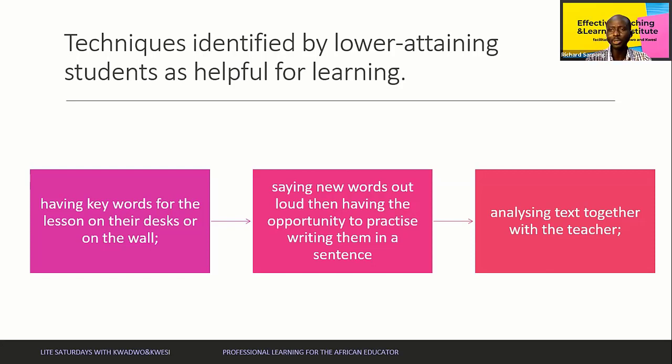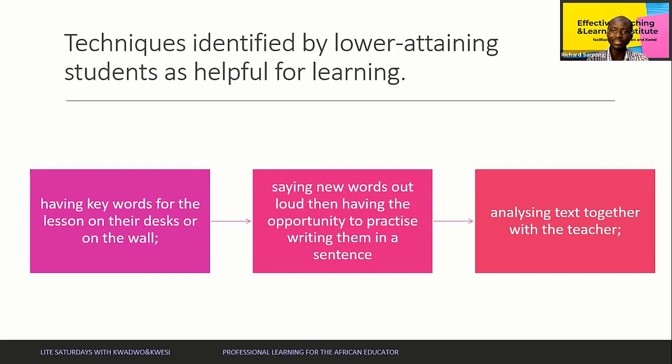If the keywords in that topic, in that lesson, are clearly given to the student and the meaning is given out to them, students can say out the new words aloud and have the opportunity to practice writing them in sentences, right? So if they can use those words in sentences correctly, what are you doing? You are helping them to really demonstrate comprehension of these key terms, right?